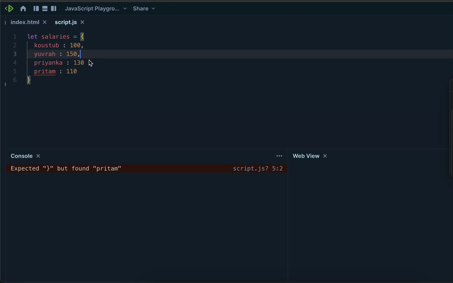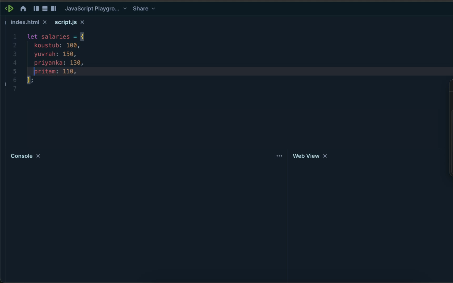So my question is: we need to write code to sum all the salaries and store it in a variable called sum.